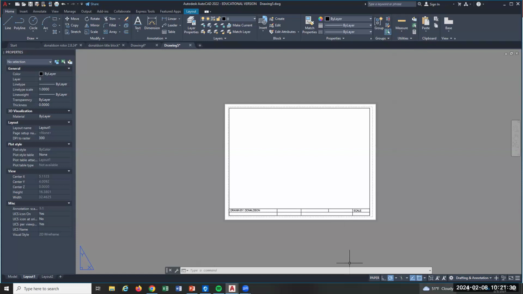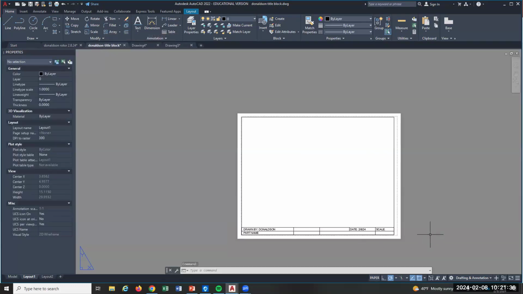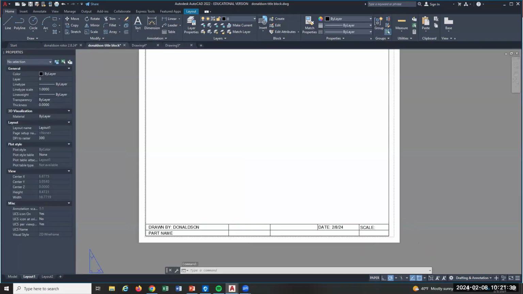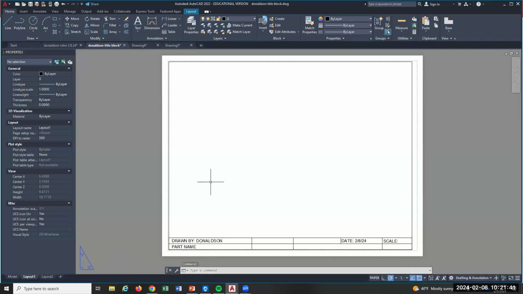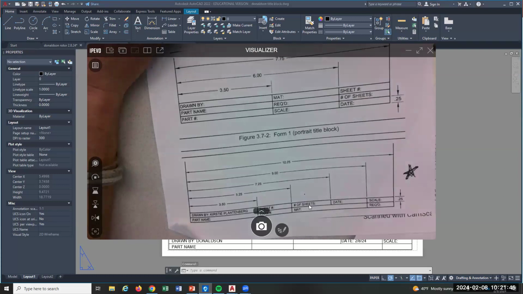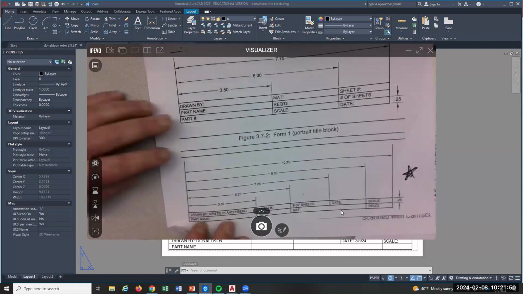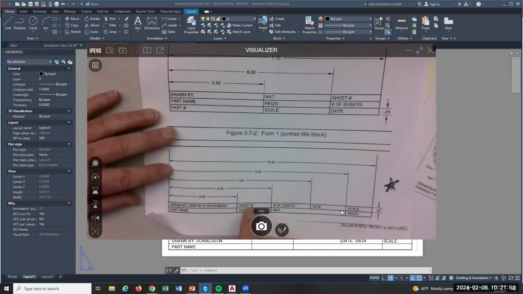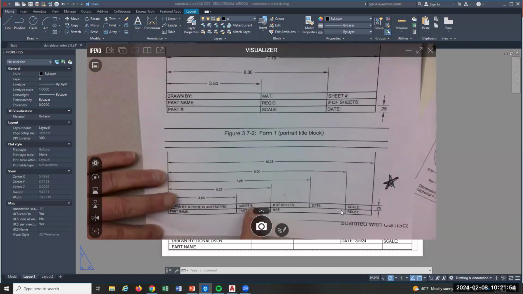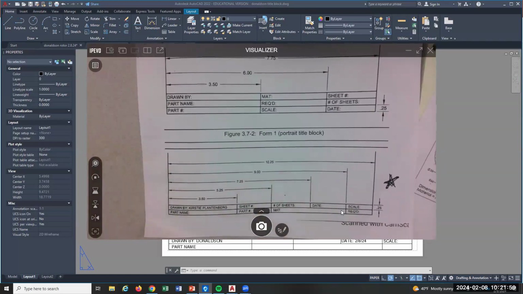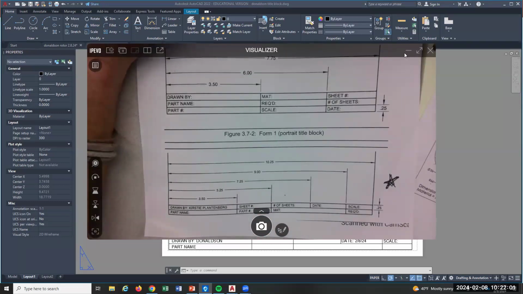All right. Once you get it done, save it as this title block thing. So I did that already, and it looks like this. You don't have to fill in all the boxes. Just these boxes are fine. Some of these boxes are kind of obsolete. Number of sheets is important, but I didn't include it. Material, that'd be fine. We could put that one in. Sheet number, that's kind of weird. Part number, if it had a part number. So, you know, we don't have to include all that. Just the basics is good.